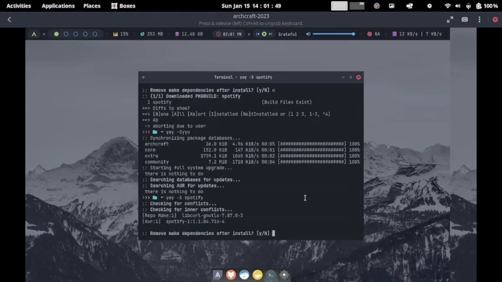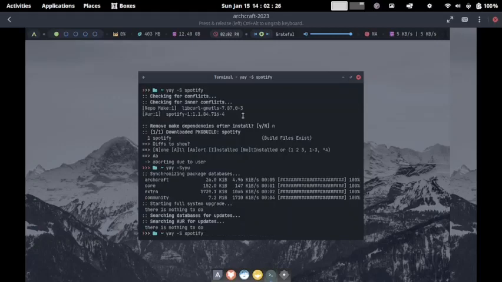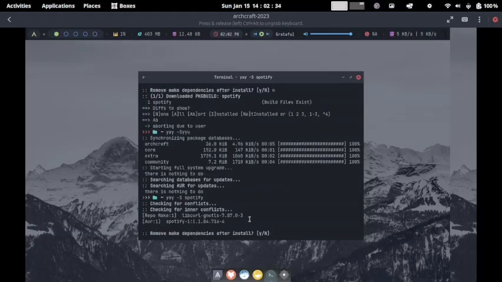Always update the repos first, and then you can install any of the packages you want, either from Pacman or from the AUR. Here now it is telling us, otherwise what will happen is either the package won't be found or it will not resolve the dependencies correctly. It can happen that if you don't update, then the dependency resolution might suffer, or the package won't be found at all in the repos because you have not updated the repos.